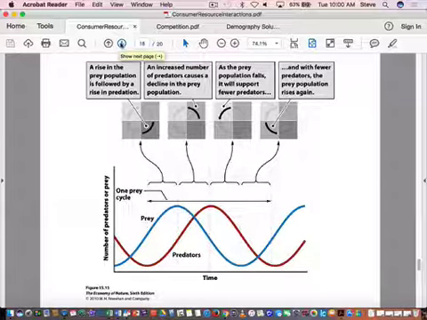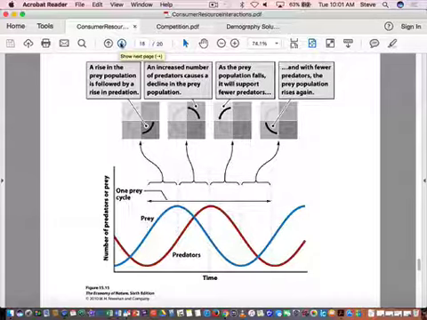So here now we're crossing over into here. Now the predators are declining and the prey are still declining. Okay. And then finally, when we cross over into this point, I don't know why they can't align these very well, but they don't. So anyway, this is where we cross over into this.